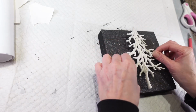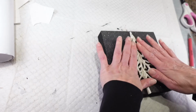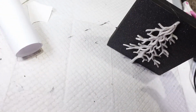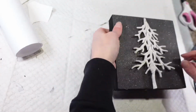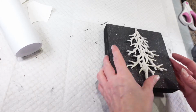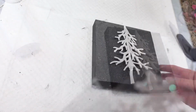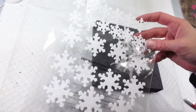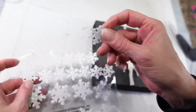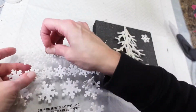And then I want it down just a little bit. Okay, I have my tree on there and now it's standing really good. So now I just need to finish this side. Yeah, I'm still trying to get the glue strings off of there. Okay, so what else I think I'm gonna do, I got these stickers from Dollar Tree, and I think I'm gonna put a couple of these smaller snowflakes on here, just to give it a little bit more pop.